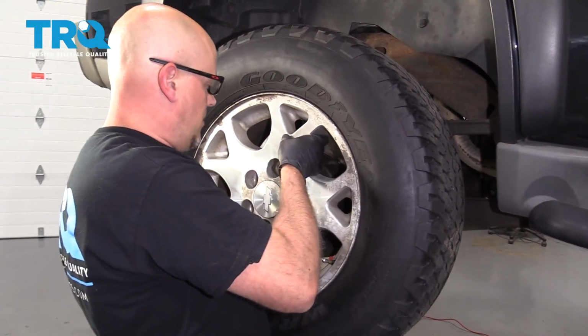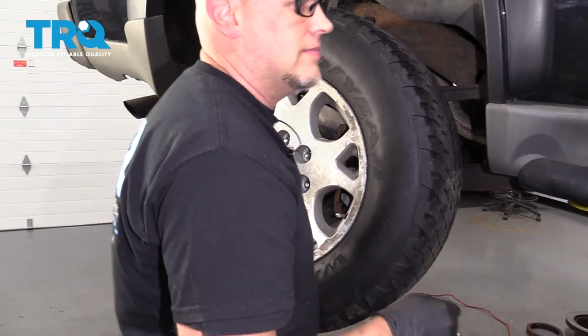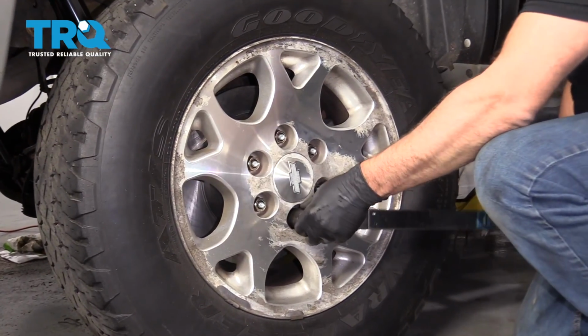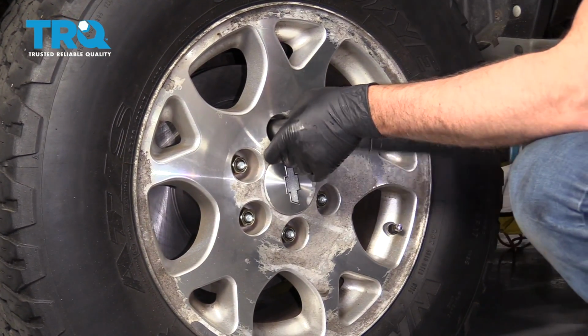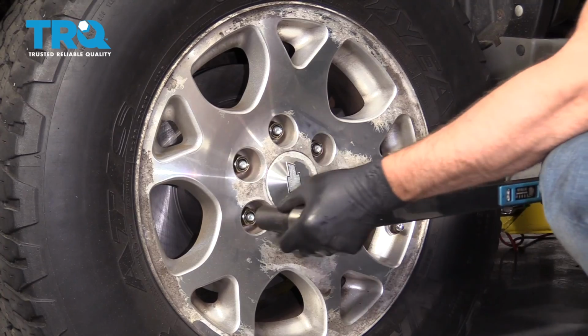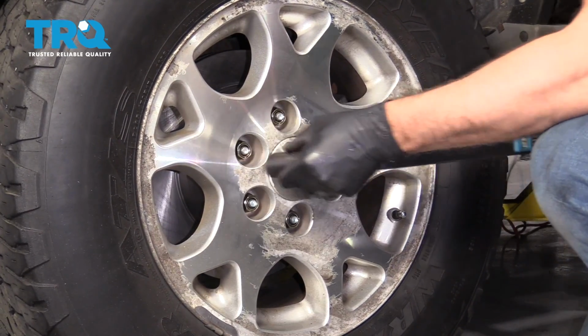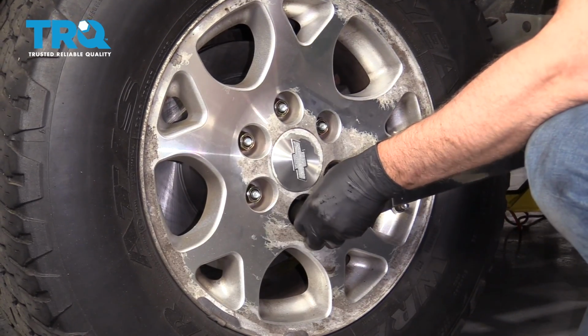All right, put the wheel on and put the lug nuts on. Now I'm going to torque these lug nuts to 140 foot-pounds in a cross pattern so that it tightens the wheel down evenly. And just go around, double check.